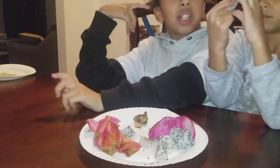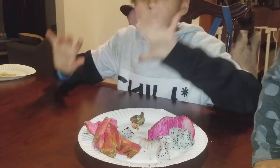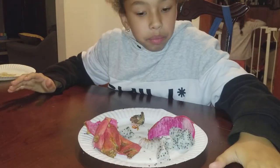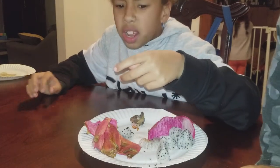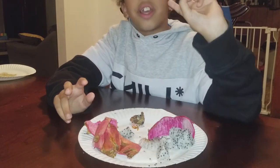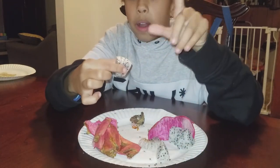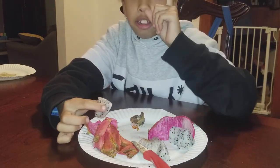Oh yeah, and there's also different types of dragon fruit. So there's one dragon fruit that is yellow. I could tell you the two other kinds of dragon fruits, I don't know their names exactly, but you could look it up. There would be a yellow one and a different one. Pink one. Yes, pink one. But I don't know what they're called. But pink and yellow. But I know they are very, very rare.